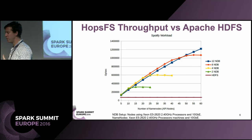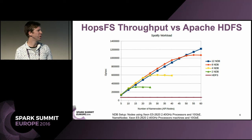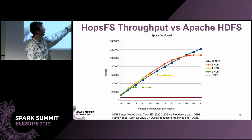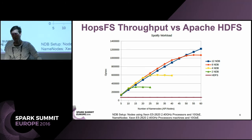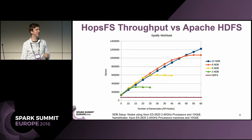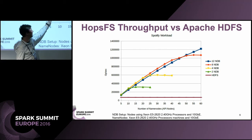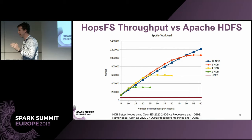The minimum setup for HA NameNode would be 3 nodes, so 2 database nodes, and you can run a couple of NameNodes on top of them. We're about 10% better. But what we can do is we can just scale out. So if we go up to 10 NameNodes with 2 database nodes, that's this green line, you can see we're getting linear scale up at that particular level. Now the database becomes a slight bottleneck at that point, so we get a nice fall off in terms of adding more NameNodes. And we can see if we go from 2 to 4 database nodes, we can get up to 600,000 ops per second and so on.